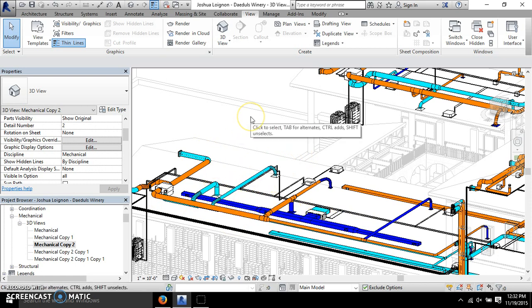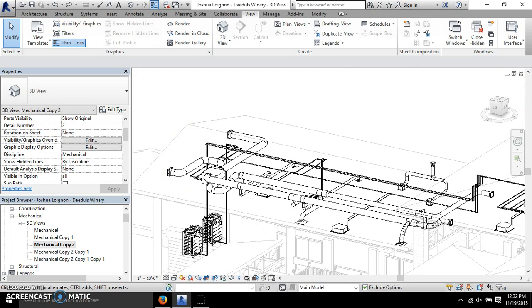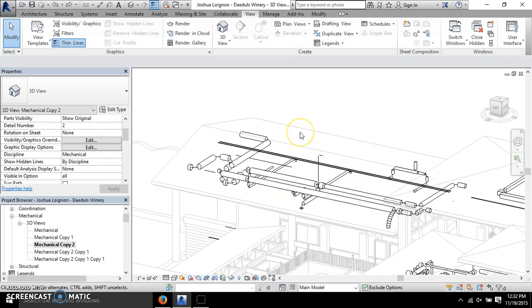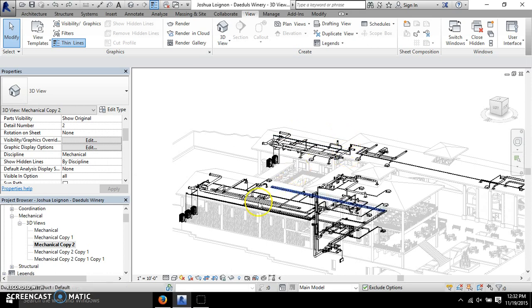So setting up the color beforehand will probably help you guys to run stuff easier. But for me, I'm just going to leave it as black and white for now as I show you guys certain things, and then I'll switch the color back on when I start drawing some piping and stuff.